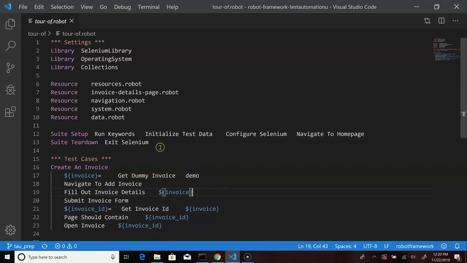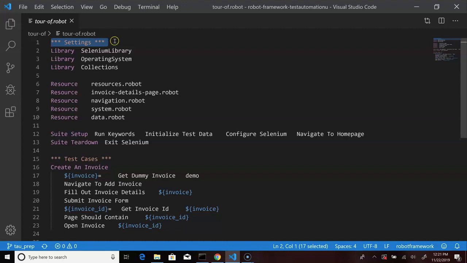I've intentionally made this test suite a bit complicated so that you can get a sense of some of the features and inner workings of Robot Framework. Remember, this is an overview of Robot Framework. You'll also notice a section called Settings at the top of this text file. Robot Framework test suites are defined in text files.